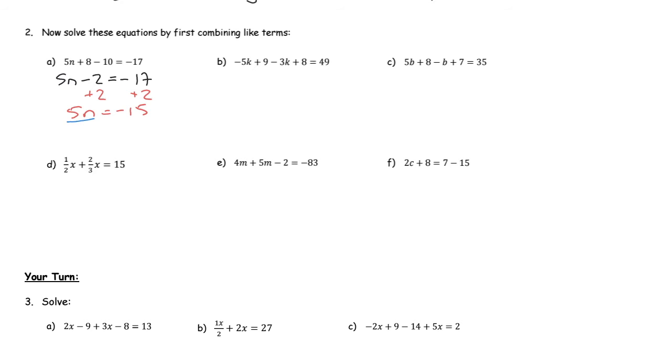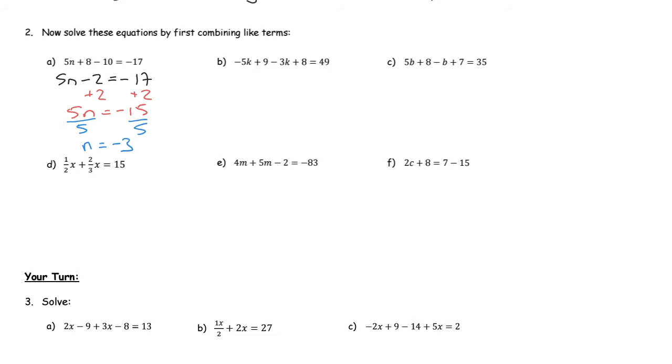Now this is like that type 2 that we were doing. I'm going to divide both sides by 5 to get rid of that coefficient, and n is equal to negative 3. Okay, there you go. And that's the procedure. Simplify what you're seeing on either side or both sides. That should take it to like a type 3 equation. Then we deal with the secondary term, okay, with addition, subtraction. And then we're going to deal with the coefficient, the multiplication or the division.